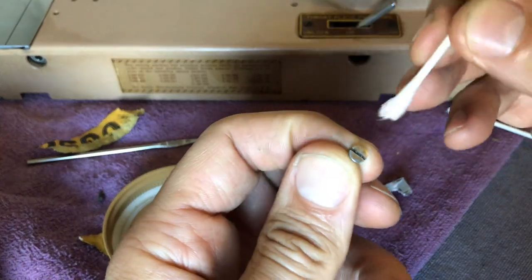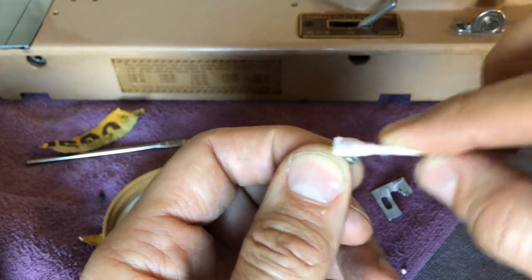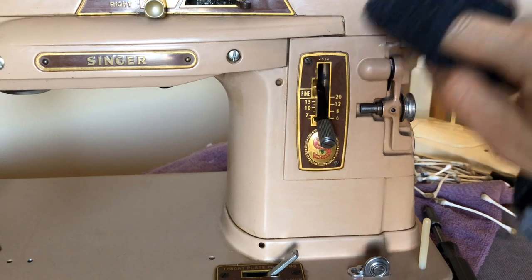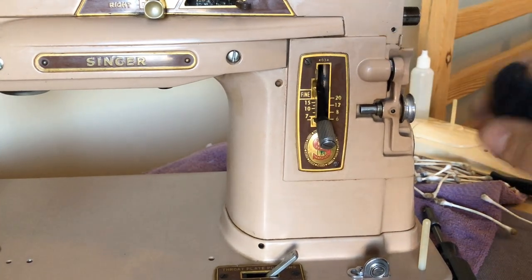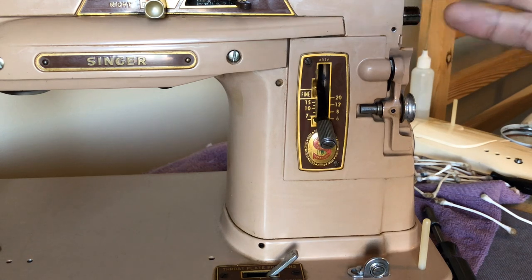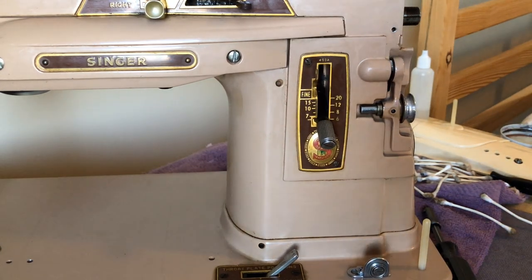I'll even put a little polish on the screw here just for good measure — it helps get off whatever that old brown coating is. Going back to the body of the machine, I have a little rag here. If it's too soft, you can get something with a little more bite, but you always want to err on the side of caution. The paint finishes on these machines — you'll notice there are no decals on these 403A machines. Singer did these in the late 50s in colors like beige; this is the light beige oyster white color. I can't speak to the exact paint type, but all paints are vulnerable so you want to be real careful.